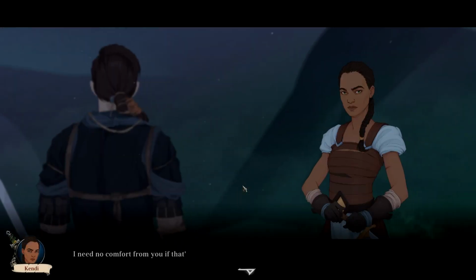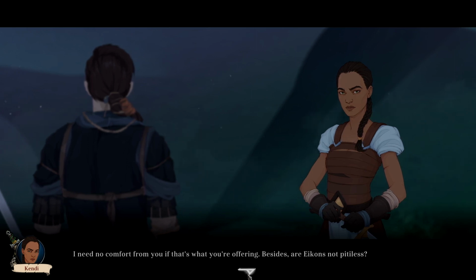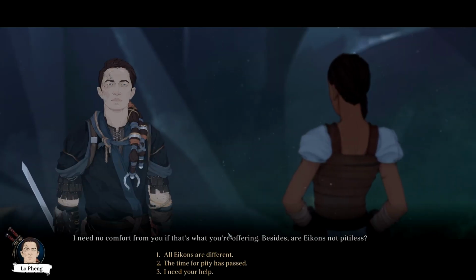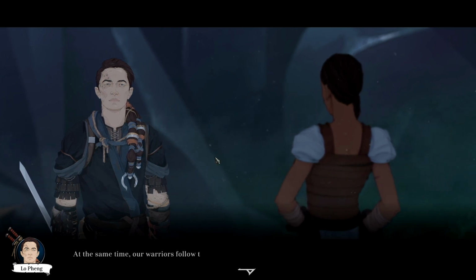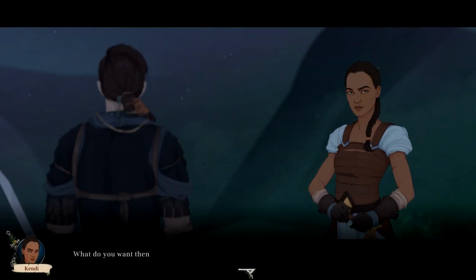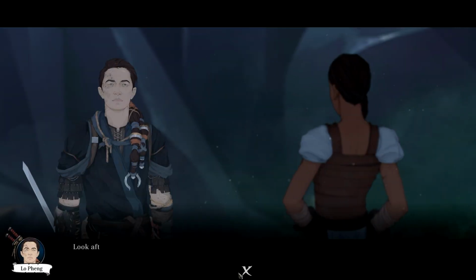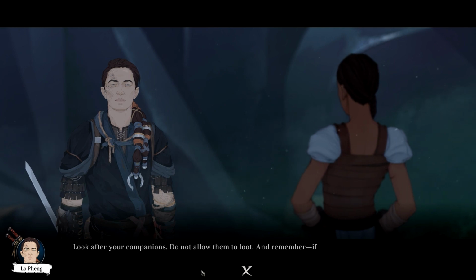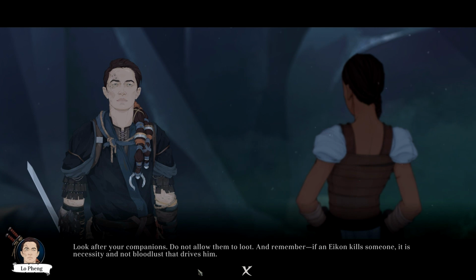Huh. I need no comfort from you if that's what you're offering. Besides, Icon's not pitiless. All Icons are different. At the same time, our warriors follow the code of the Shadow Clan. It never mentions pity. What do you want then? If you want to kill me, do it. If not, get lost. Look after your companions. Do not allow them to loot. And remember, if an Icon kills someone, it is necessity, not bloodlust, that drives him.